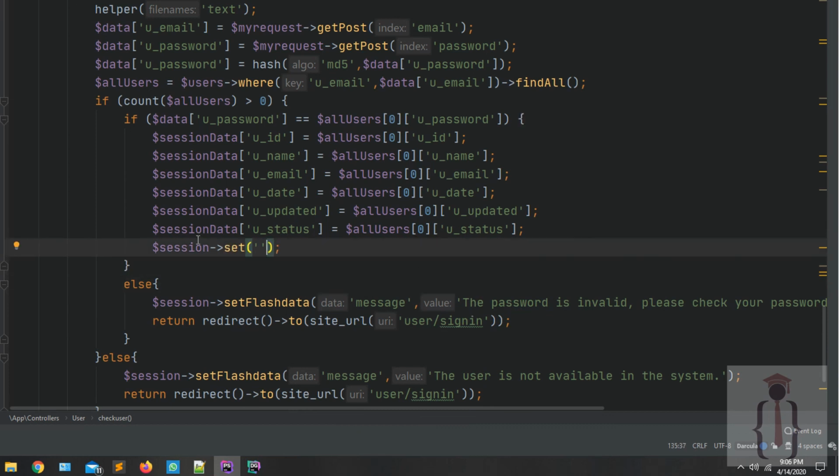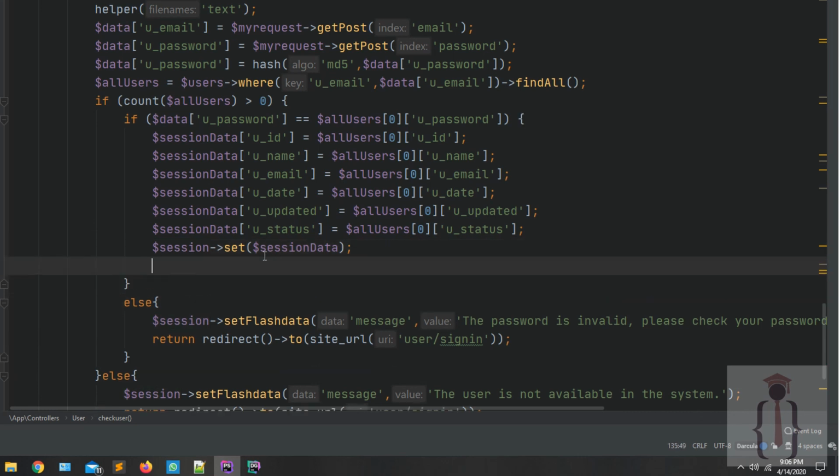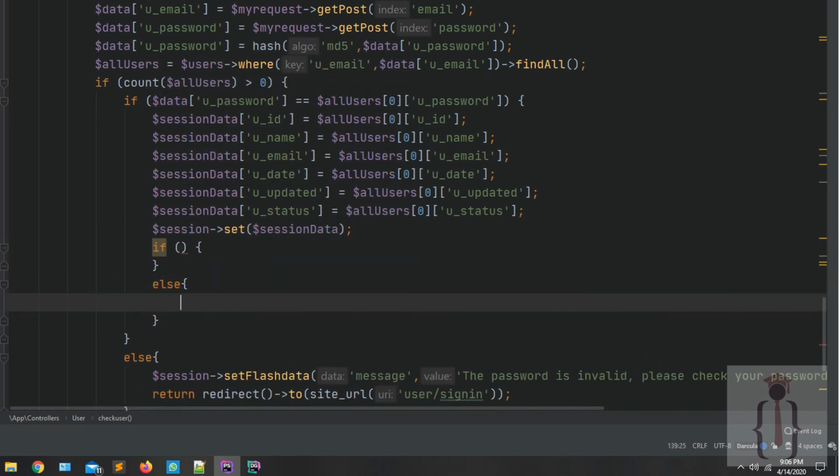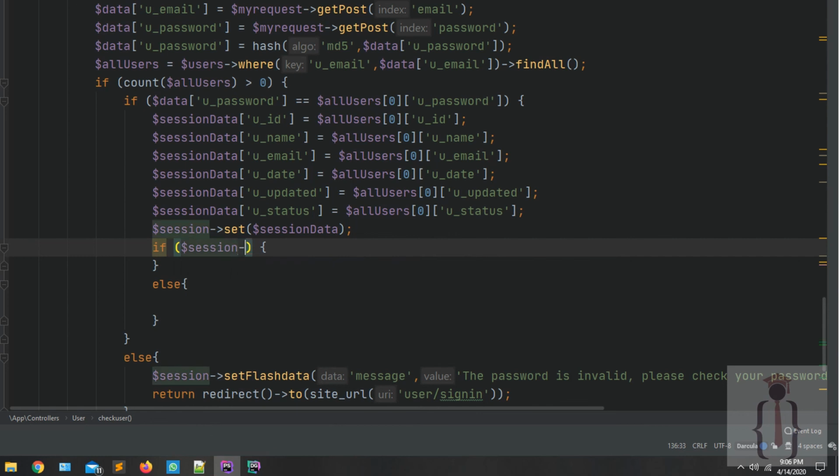Okay, so now you have to provide the session associative array here, and now you have to redirect. So before doing this, you have to check whether you have successfully created the sessions. So I'm saying session get, you have to use the associative ID here.